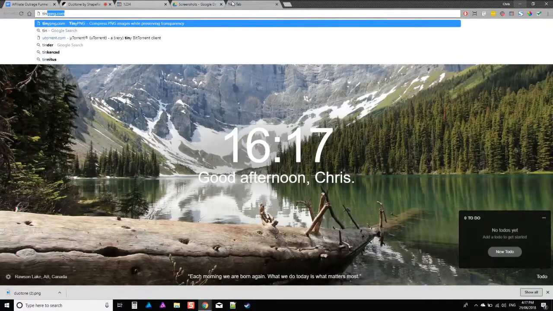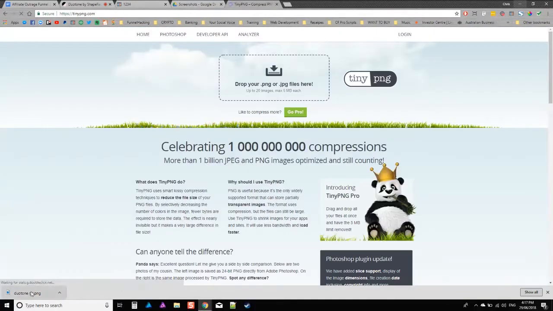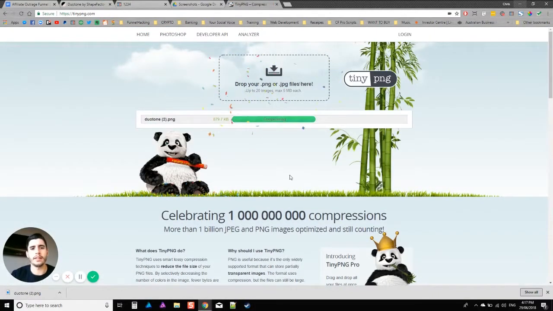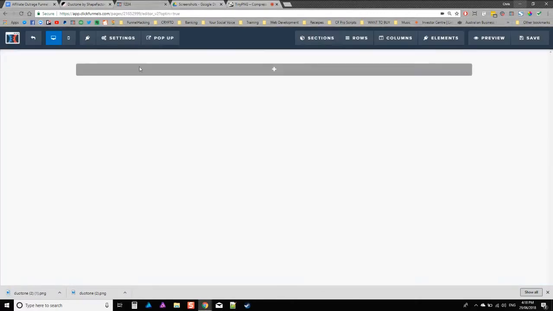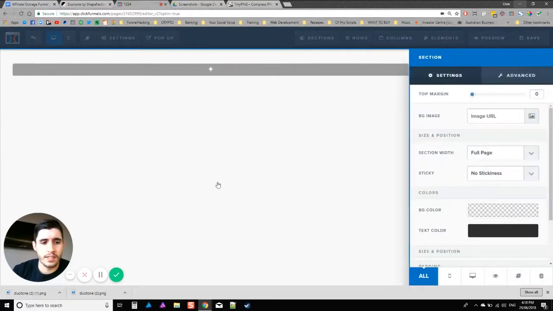Cool. And like I mentioned before, TinyPNG will save your life. You can literally just download, drag, and download again. Now that one's pretty big, so it might not compress that much. The other one was only 300 or so. For this sake, I'm going to use it. It's under 300 kilobytes, which is my maximum for backgrounds. But I'm just going to use it for this demonstration.